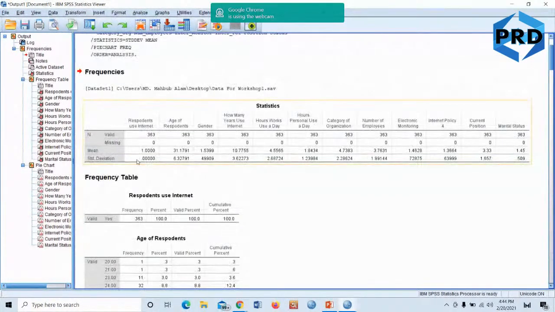And at the top, it has given you the mean and standard deviation. Okay. So gender, you cannot have a mean, right? It's male and female. But here, because you run it, it gives you 1.53. It doesn't give you any meaning, right? So you have to understand the software. We call it garbage in, garbage out. Whatever you put in, the software will run it for you. So you have to know which one you want to calculate the mean and the standard deviation for. And you can see the software is amazing, so fast. Within a few seconds, it analyzes and gives you everything, okay?